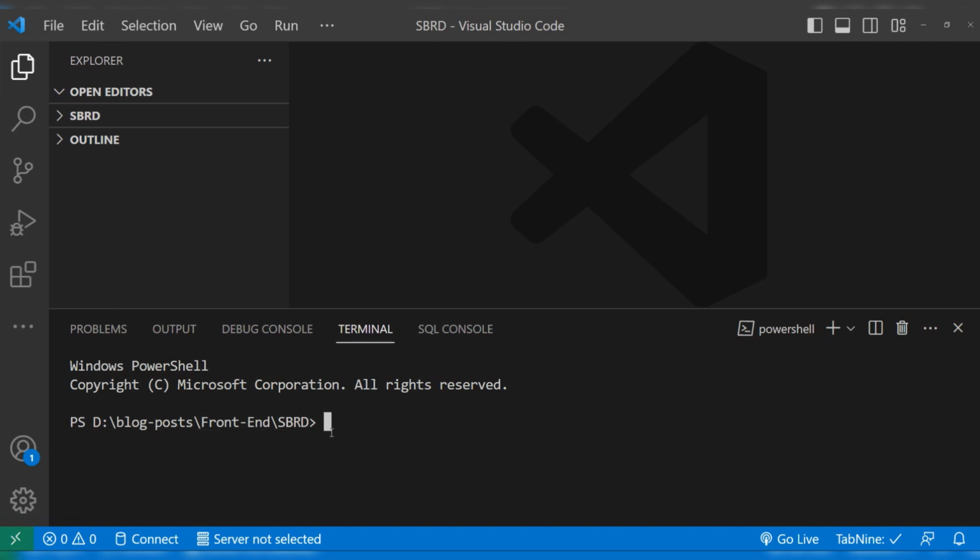What we're going to do here is create a brand new React app in this directory. For that, we're going to say npx create-react-app, and then specify the name of our app. Remember, our back end was SBR, so now our front end is going to be SBR client, like so. Then we hit enter and wait for some seconds. When the app finishes creating, we're going to come back to continue our journey.